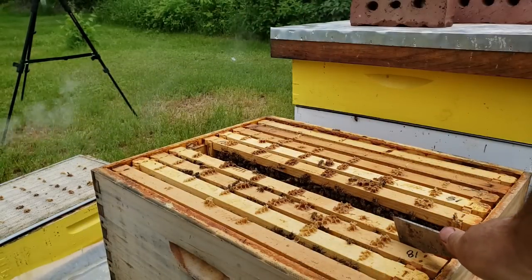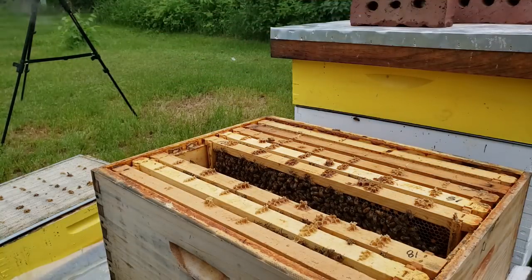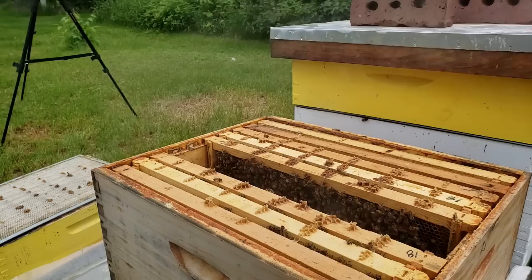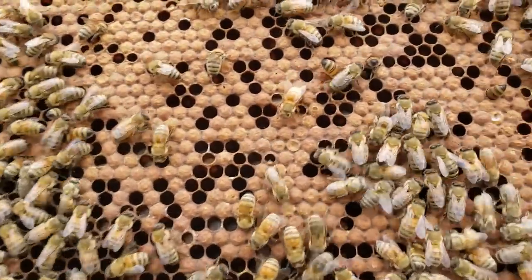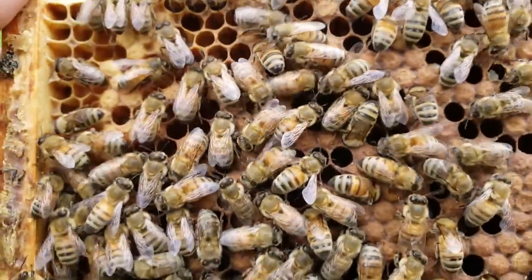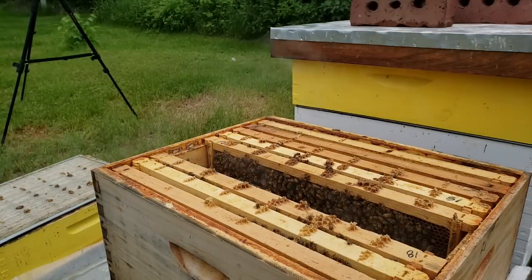I didn't see the queen. Very, very calm colony though, so typically no big roar. I'm not hearing a big roar, so I'm going to guess that it's queenright. I see lots of brood in between in the shotgun pattern, so that's a good sign. That's a really good sign. Here, that's a little bit better pattern, with brood being developed in the middle, so that's good. But there you can see some of the chalkbrood that I was talking about, right there and there. They'll be pulling those out. Sad state of affairs when you see that happening.